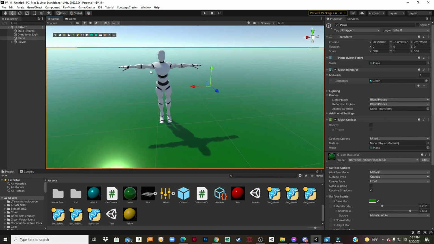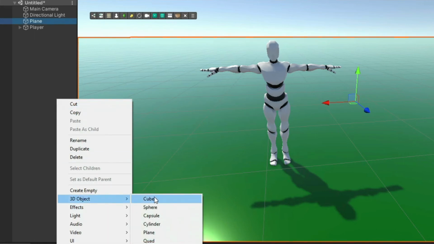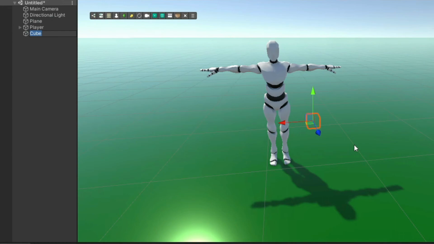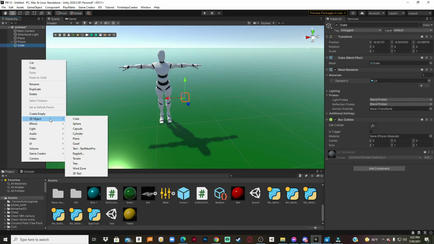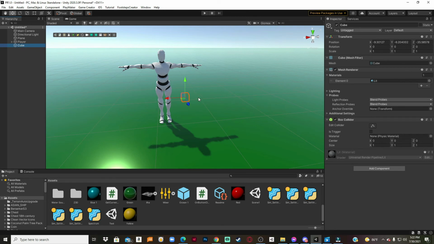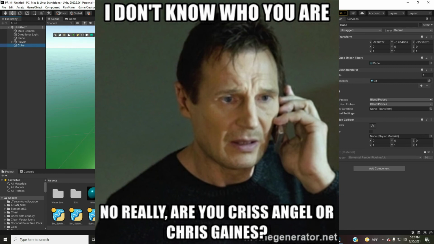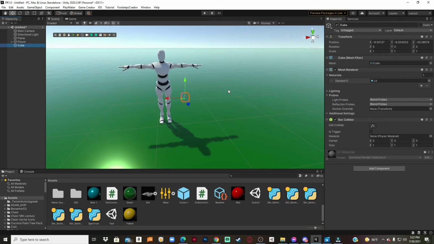Let's go ahead and give our player here something to interact with. Let's right click again on the hierarchy. If you right click on the hierarchy, go to 3D object and click the cube, you'll notice that our cube is somewhere in 3D space here, and you can kind of get an example of where it's at, but don't let it fool you. In 3D space, it can get slightly confusing where that's at. But you can see the position at the top, the numbers here.